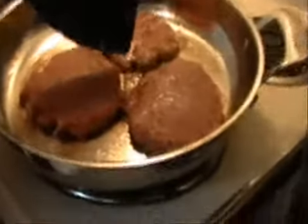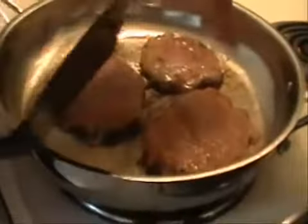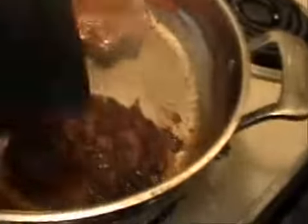All right. You see that brown, the fond coming up there? I'm going to turn this up a little higher. Gonna create more fond, more heat, more browning on the bottom of the patty, but not burnt, just brown. We'll be back. We're watching this. All right, these patties real quick. I cranked them up. Now they're at about medium, as you can hear in the pan, but they're giving off that brown stuff, that fond, the stuff we're gonna make the gravy with. We look underneath. You see that patty is kind of burning on that side, so that's pretty much all it's going to do on that side. Now we're going to flip up. There's some of that brown on the bottom, not as much as we'd like. Perfect. That is perfect. Who do you think is burnt? You're burnt. Perfect.